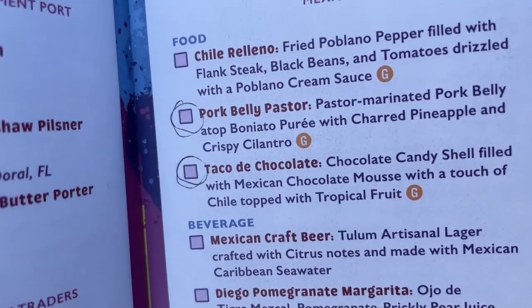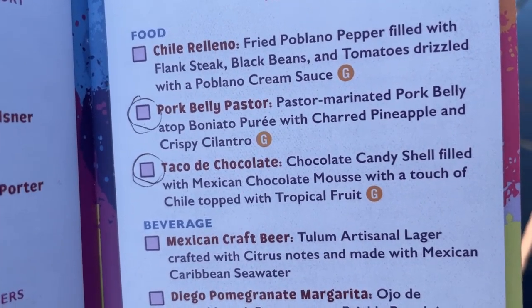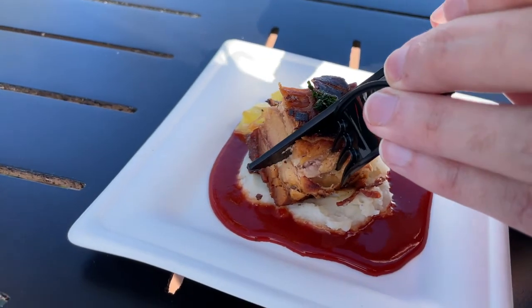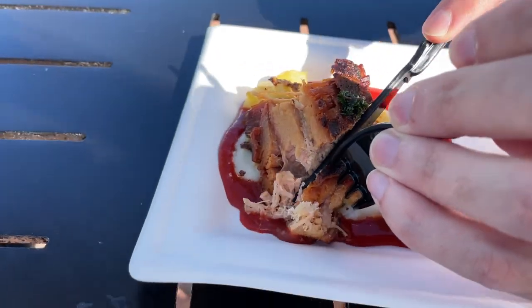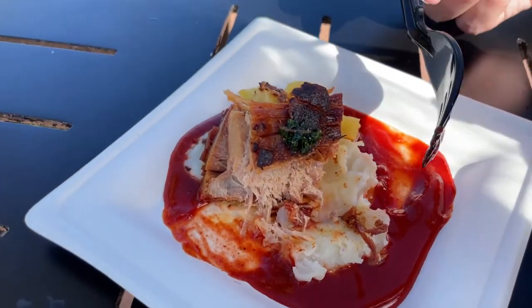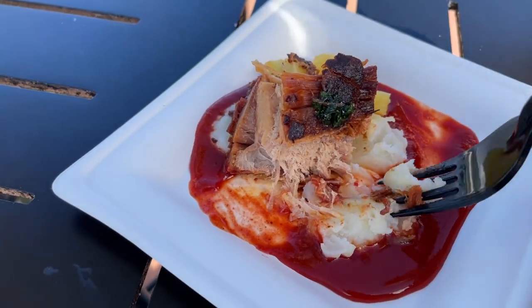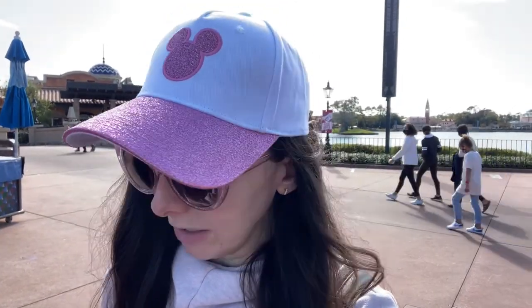Our booklet says this is pastor marinated pork belly atop boniato puree with charred pineapple and crispy cilantro. I think there's no nice way to cut this and not have it smush out all over. Okay, I'm gonna try some of just the pork. I couldn't tell where the sweetness was coming from. Is it from the sauce? I'll try a little pineapple too. The white puree, I'm not familiar with, but I like it.